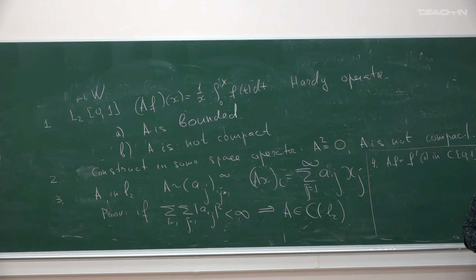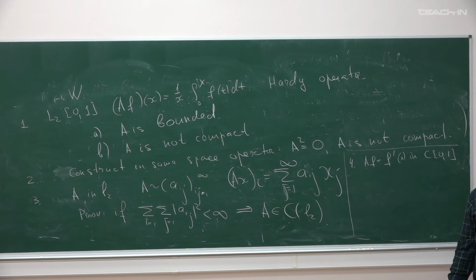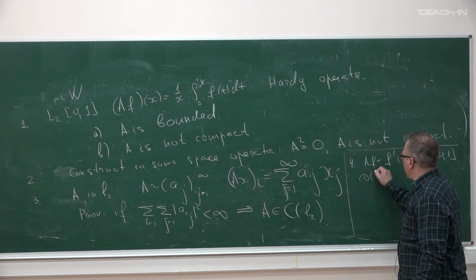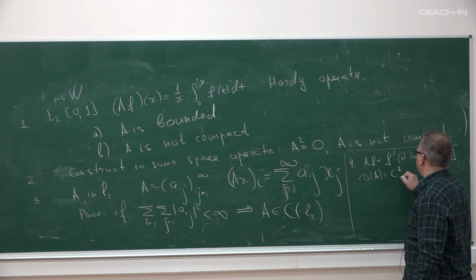Consider the operator of differentiation, the derivative, in the space of continuous functions. In the previous lecture, we discussed the Hellinger-Toeplitz theorem, that an unbounded operator with the symmetric property in Hilbert space must have a domain. But it is typical not only in Hilbert space. The domain of the operator I take as C1.